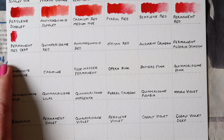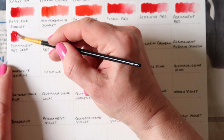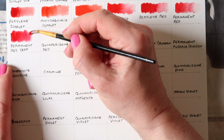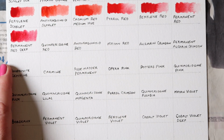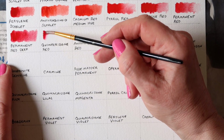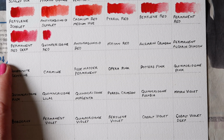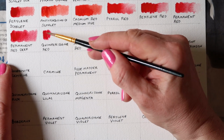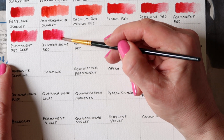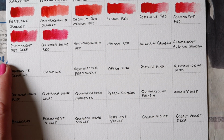Oh wow, that is quite a color. Oops. See if I can get that a little bit. There we go. That would make almost a nice pink if you kind of watered it down a bit. Okay, quinacridone red. Oh, look at that. That is nice. Oh, that's really pretty.